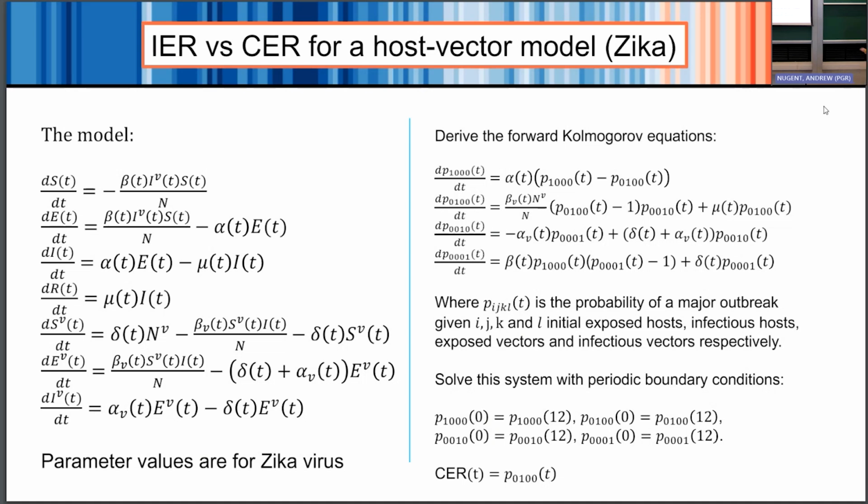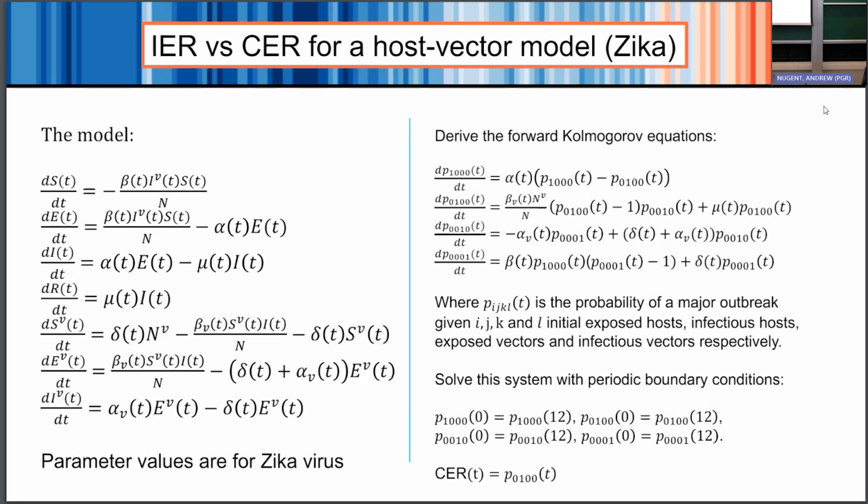So this is bad science communication, because I just dumped a bunch of maths on the board. But the left-hand side is a Ross-Macdonald model for vector-borne diseases. We've got susceptible humans labelled as S, exposed humans labelled as E, infectious humans labelled as I, and recovered humans labelled as R. And we've got a similar thing happening with vectors, but we assume that vectors don't recover and they remain infected for life. And so we've only got a susceptible, exposed, and an infectious class for the mosquitoes. There are a lot of complicated parameters like bite rate in there, but all these parameter values are taken to be approximately Zika virus.